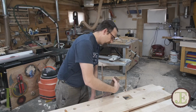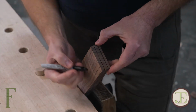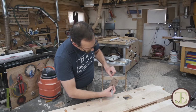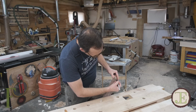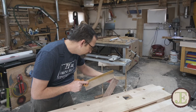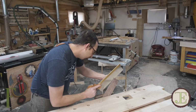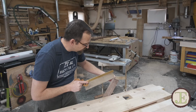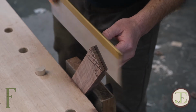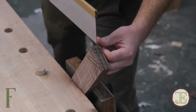Okay, now we just need to reposition the part. So we had removed that material there. Now we need to work our way down this face, and we're going to basically make a cut like this. So we're pulling out this little triangle right here. First I advance on this face, then I connect the dots. I don't need to cut a notch here because I've already got the kerf on the backside to start from.